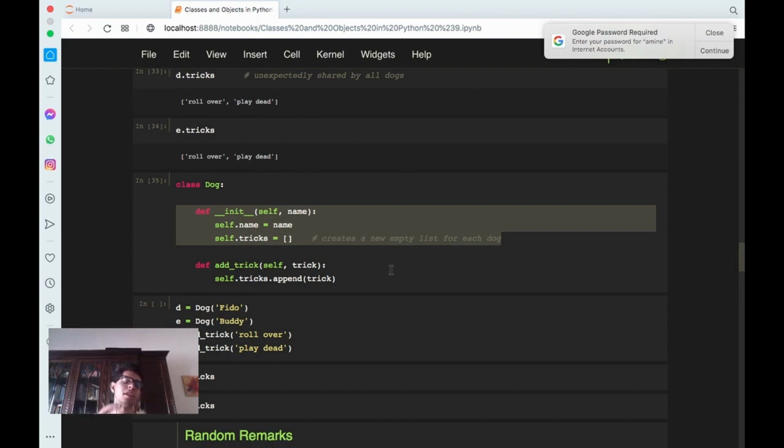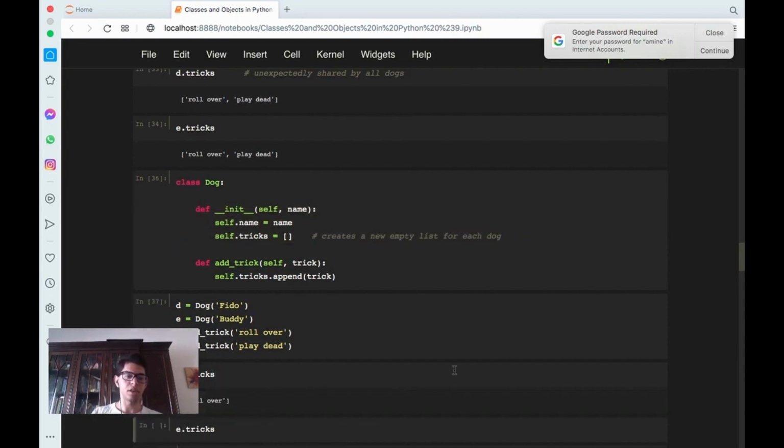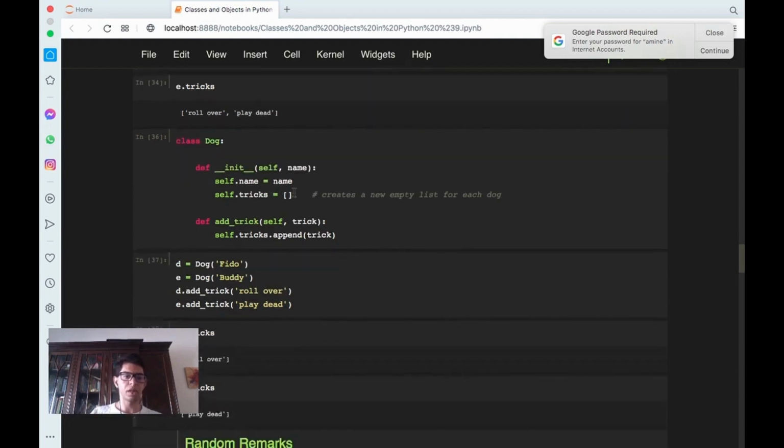So that's why this topic is better coupled with scoping. Here, as you can see, after running this, each one has its own tricks, because tricks has to do just with the object that we use right now.